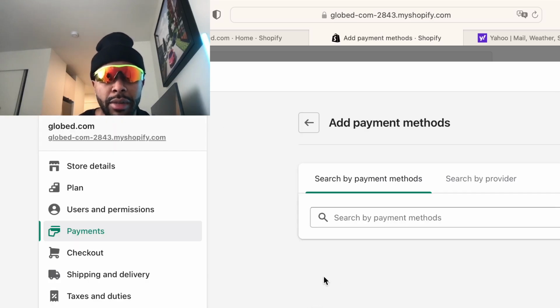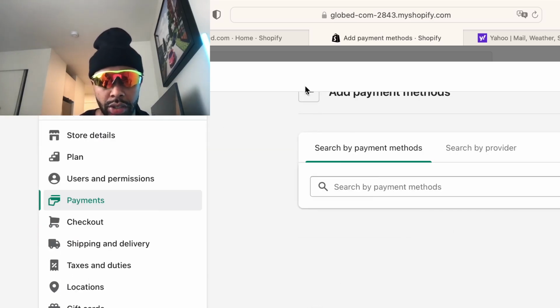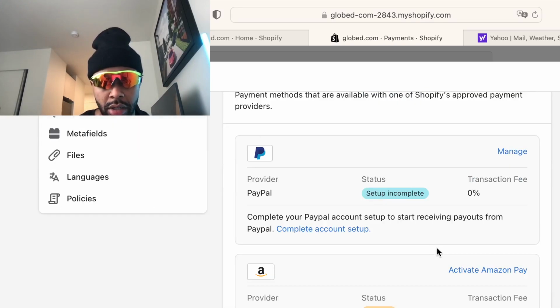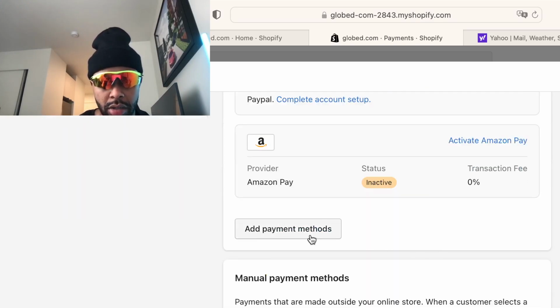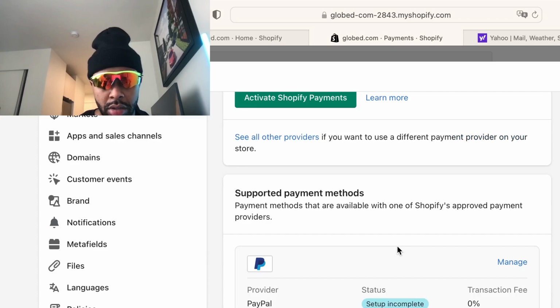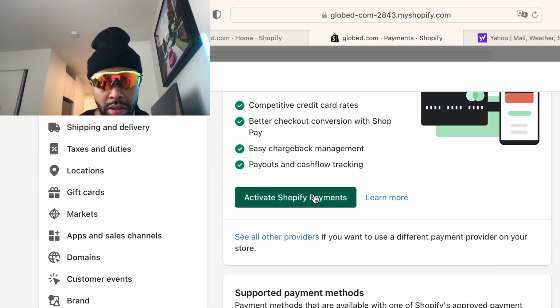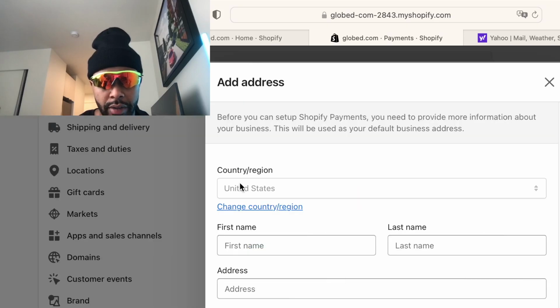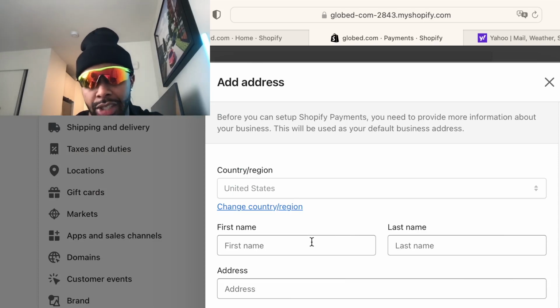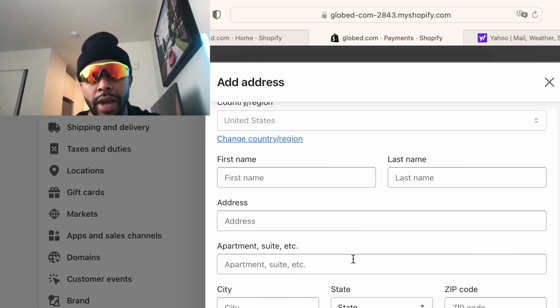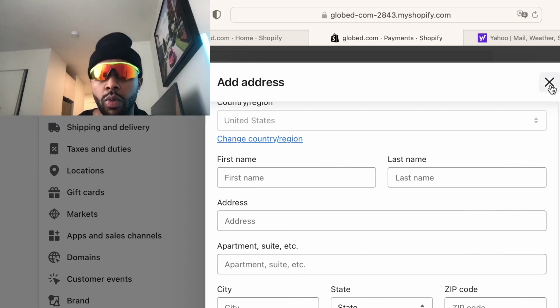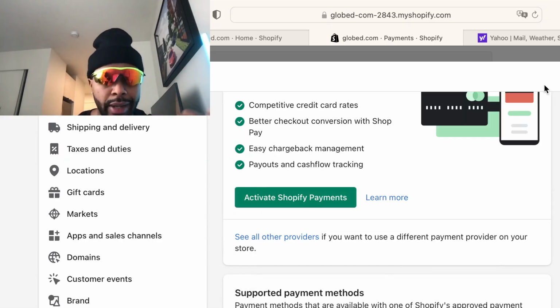So we're gonna hit add payments. Here, let's see. Sorry about that. Activate Shopify payments, right? All right, so you're gonna have to put in your address. I didn't do that, but once you do this, you add your address and your name, etc., all that good stuff, which we already did about 10 minutes ago.